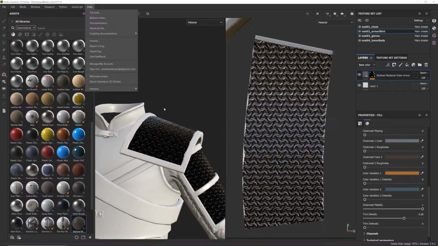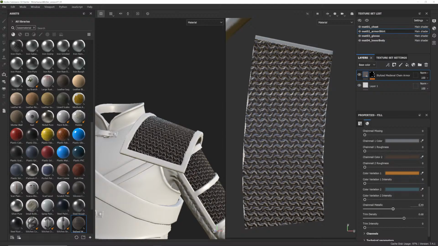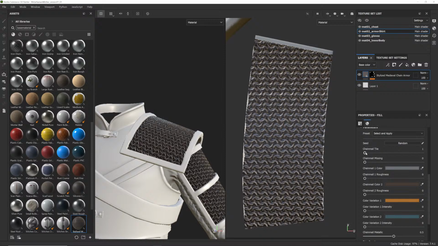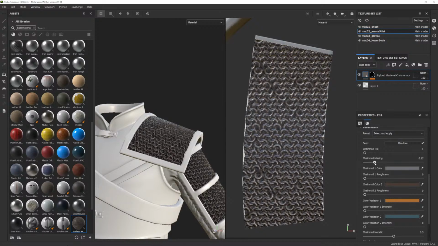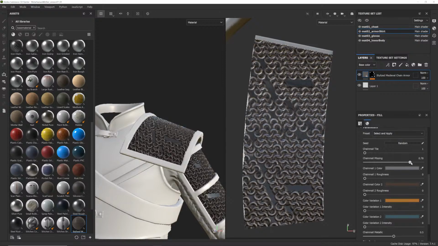Oh, there's a slider called chainmail missing. Oh, really? Oh, yeah, you're right. Does it start to pull them out? That's cool. I should try that. Okay, so this is full metallic, but we're going back to 0.5. I think that'll be okay, even in Unreal Engine. Because we've commingled this with the other shaders, we're not going to have as much control to change this later. But we'll see. Okay, let's look at the chainmail missing. Does this pull some of them out? Oh, what the hell? Oh, that's chainmail tile. Oops. Oh wow. Oh, that's cool. Oh yeah, good call. I didn't see it.